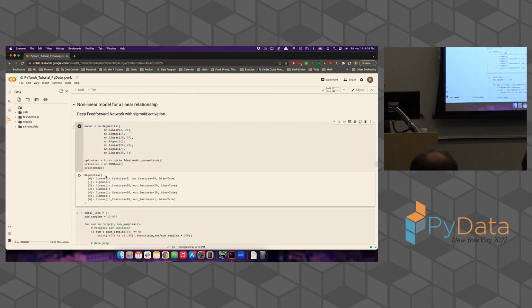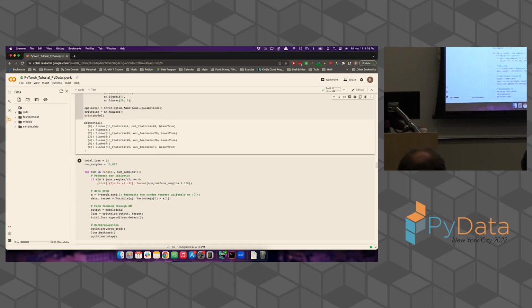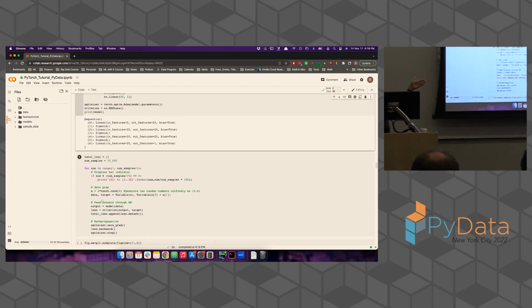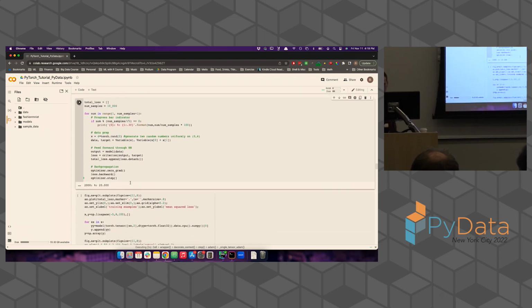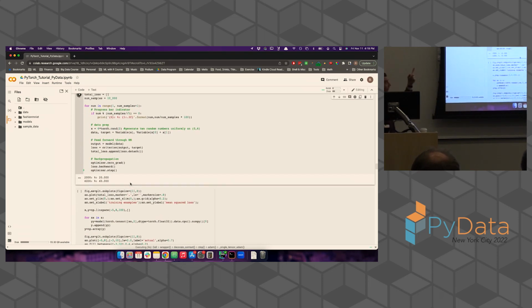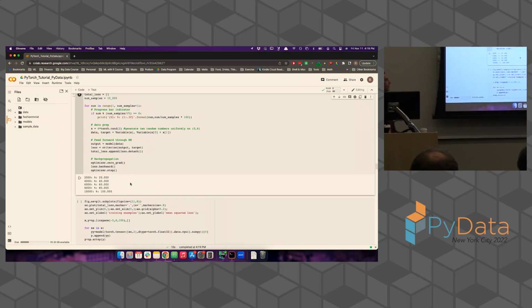So it tells you here all the 7 layers, or all the 7 steps in there. And then this is the exact same code that I wrote before, but instead we're going to use a different model, not the one that we wrote before. So this one is going to be our model with nonlinear activation. It takes a little bit longer because it just has to go through all those places and update all those weights.